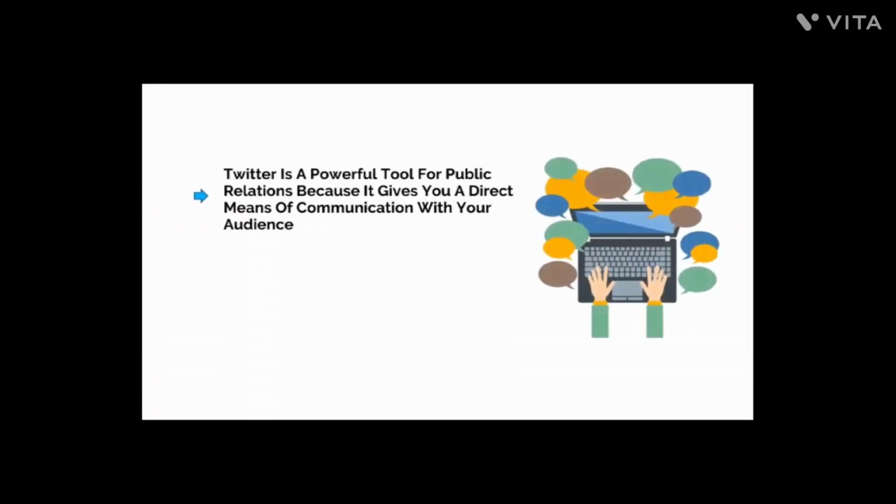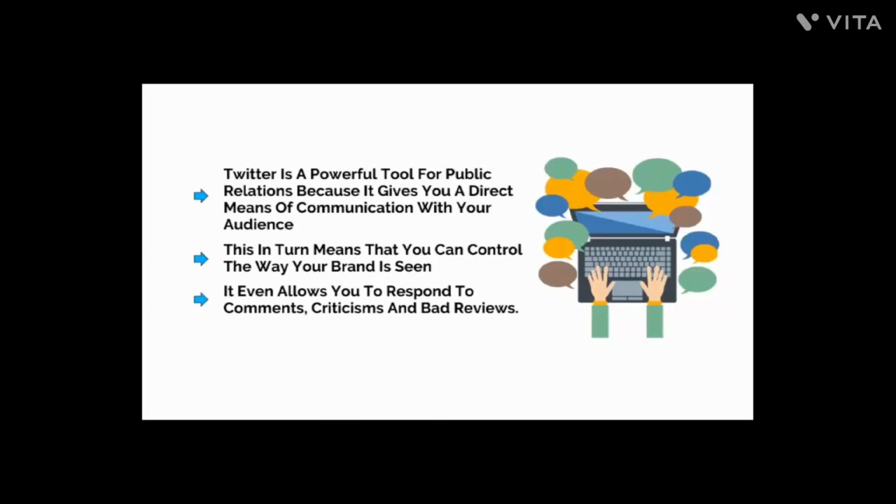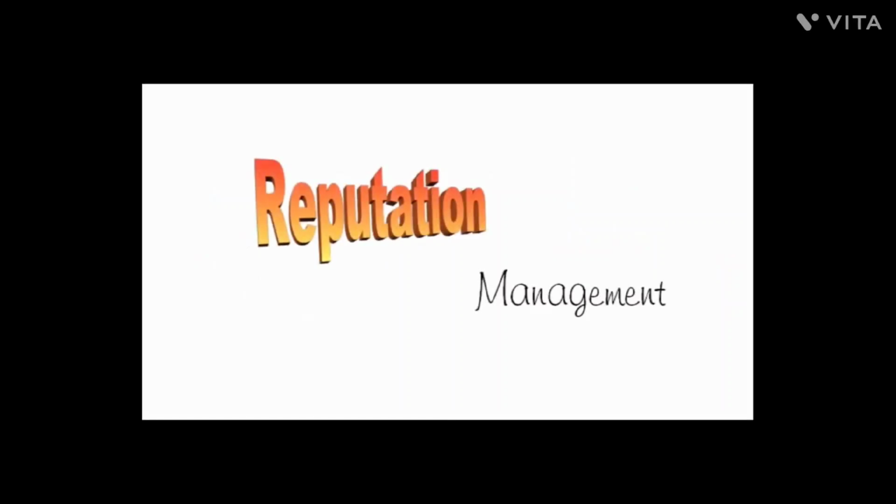Twitter is a powerful tool for public relations because it gives you a direct means of communication with your audience. This in turn means that you can control the way your brand is seen, and it even allows you to respond to comments, criticisms, and bad reviews. One aspect of this is the power of reputation management. Reputation management is a service provided by many online agencies that changes the way your brand is seen by people researching it online for the first time.